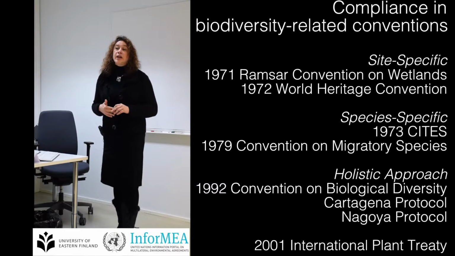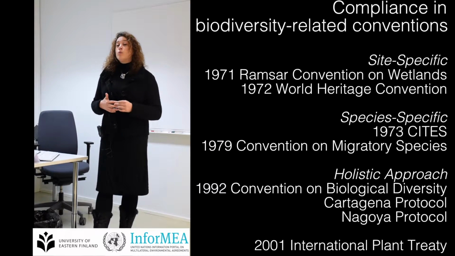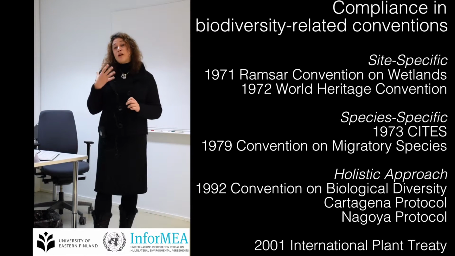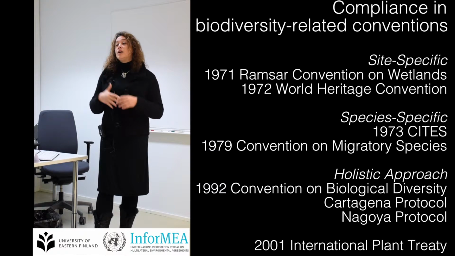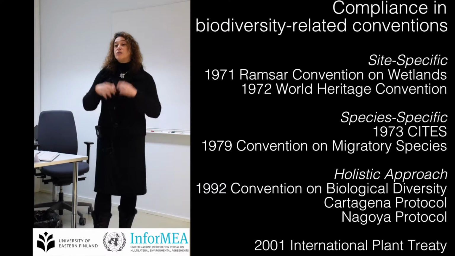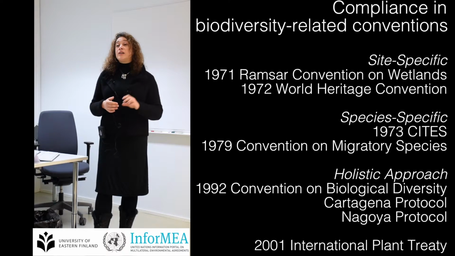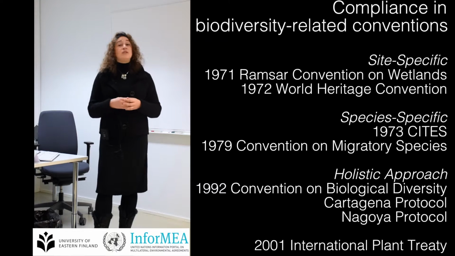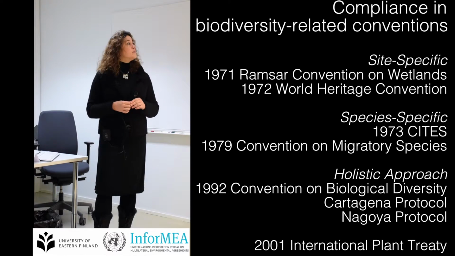And this is the reason why in the early 90s, the international community negotiated the Convention on Biological Diversity with a view to move towards a holistic approach to the conservation of nature, perhaps a more subtle understanding of what nature is from a scientific perspective, and really pushing the international community as a whole and then action at the national level to really look at the variability of life on Earth, not necessarily just certain species, not necessarily just certain areas or habitats for how important they may be, but really the fact that the whole of their existence, their complex interactions are what should be the common concern of humankind.